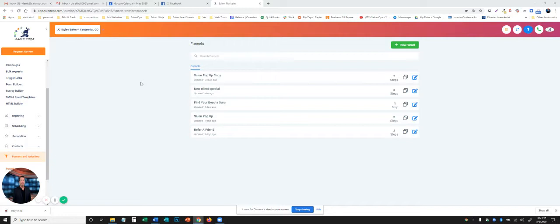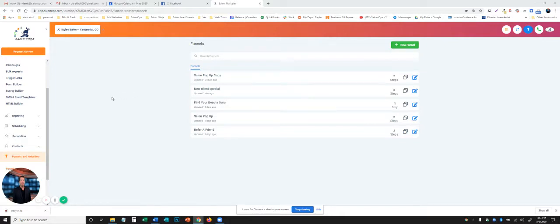Once you have that pop up, the pop up is going to have your new client special on there, and it's going to have a button that says get my offer. Now, when somebody clicks that button, they have to go somewhere, right? So we want to take them into the Ninja platform when they click that button. So where are we taking them to? We are taking them to a landing page.